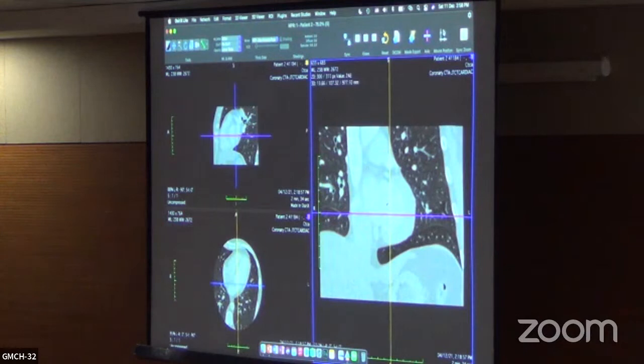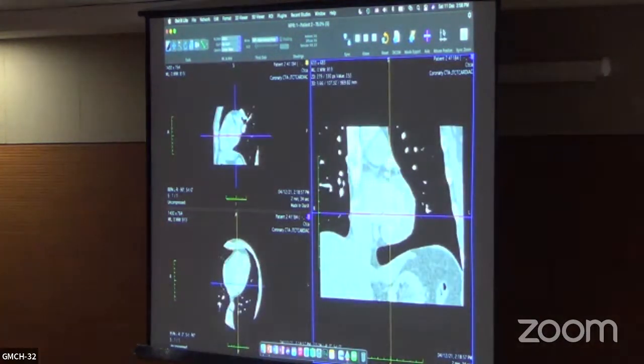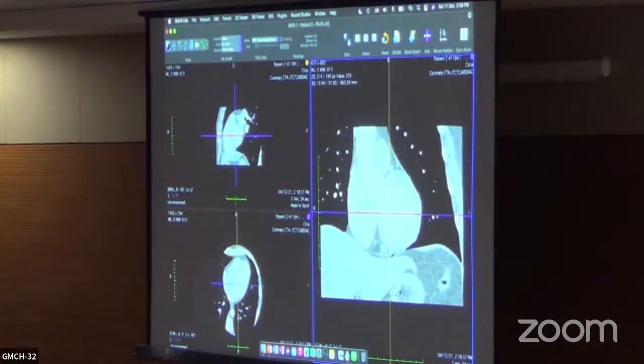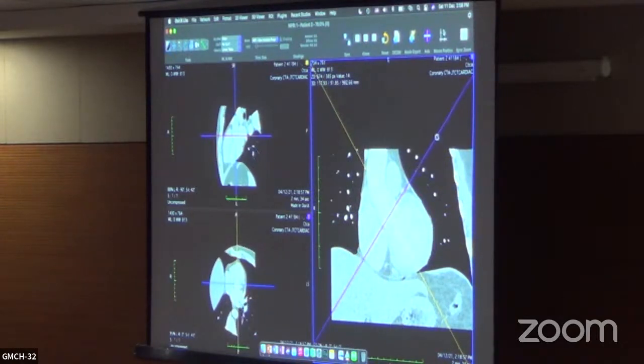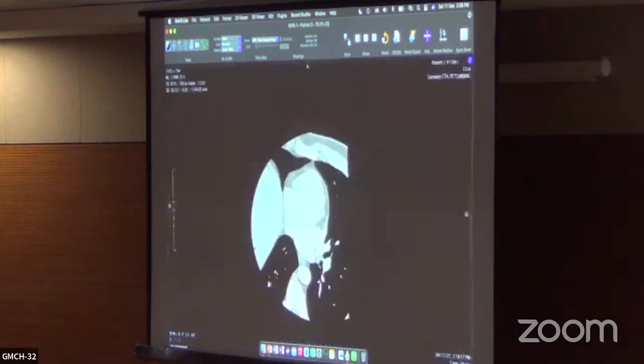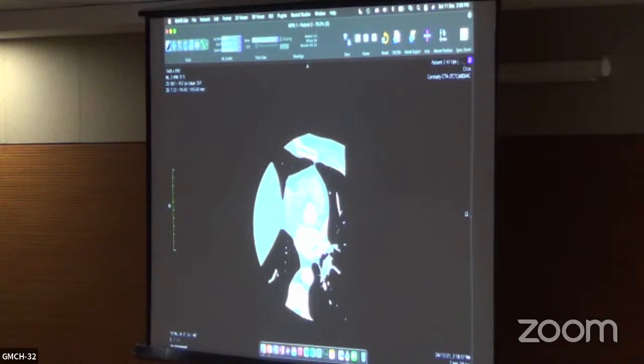And now we'll look at the leaflets of the aortic valve. So like I said, all the valves generally in the heart, except the mitral valve, have 3 leaflets. Okay, so if you look at this, it has 3 leaflets. This is the aortic valve. Okay, and the cusp that is opposite the interatrial septum is the non-coronary cusp. Of the other 2, the one towards the right is the right coronary cusp, and the one towards the left is the left coronary cusp. And the left coronary cusp gives rise to the left coronary artery, and the right gives rise to the right.